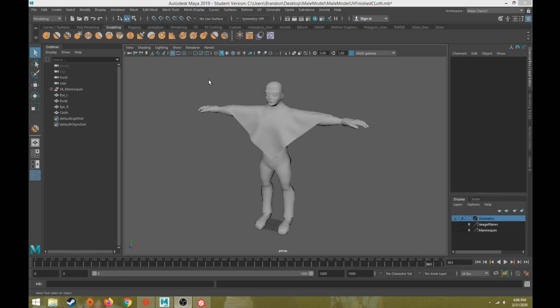In the next video we'll go through how to import it and then how to create textures, and then we'll finalize this by bringing the texture maps from Substance Painter back into Maya and applying them properly to a PBR material in Maya.